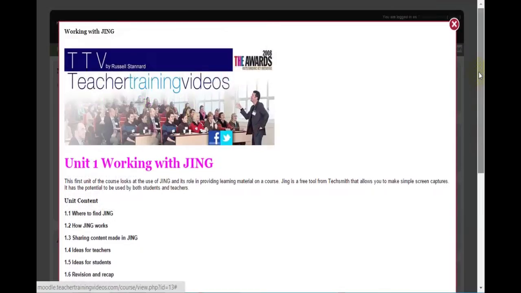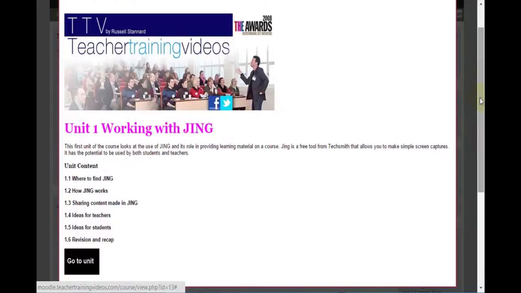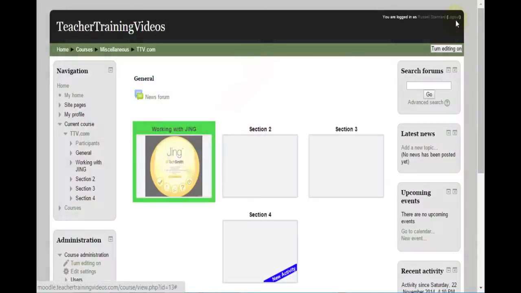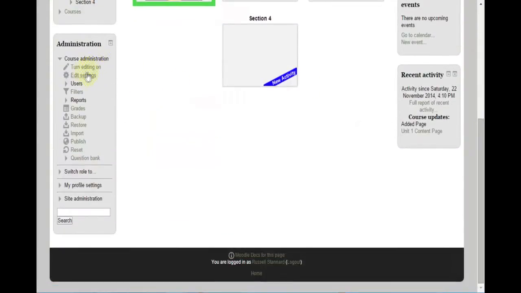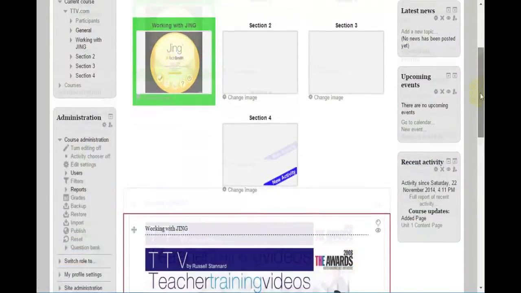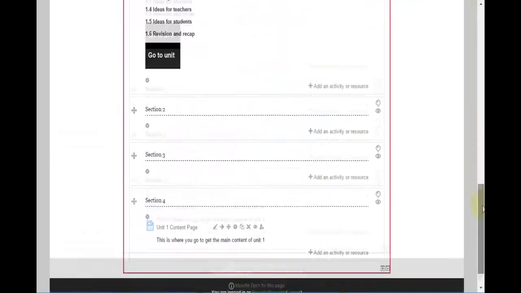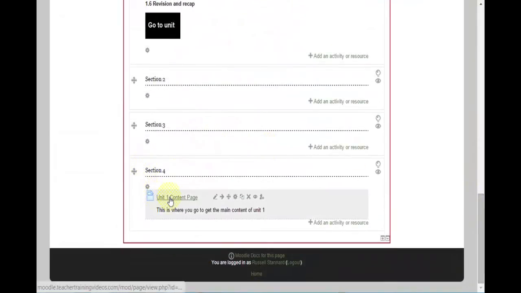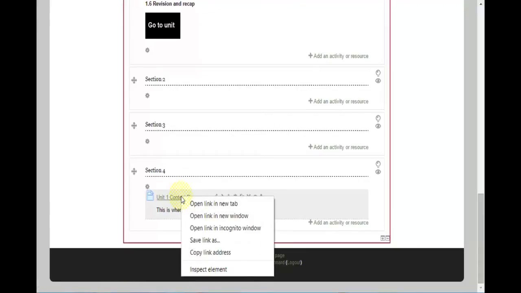Now that is then my kind of opening screen, but of course I need to make sure this button goes somewhere. How do I do that? Well, this is where the trick comes in that we were talking about earlier. If we turn the editing back on and we come down to this area here and we go to the fourth section that we created, that I've told you later we're going to be hiding this content. We know it will exist, but it won't exist for the sake of the students. They won't even know anything about it. So we're just going to right click here and click on the one that says copy link address.